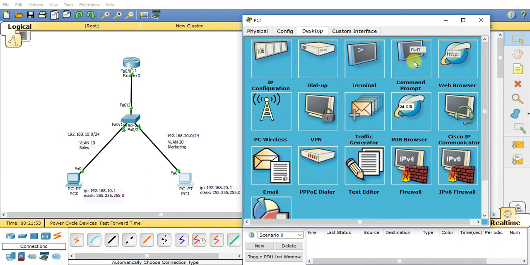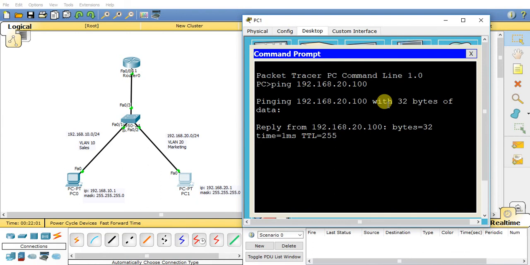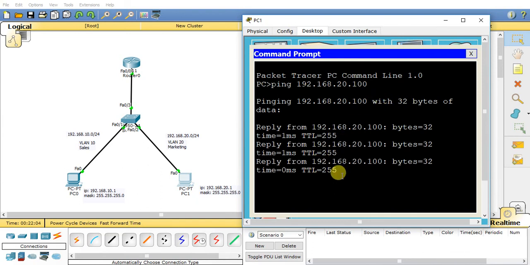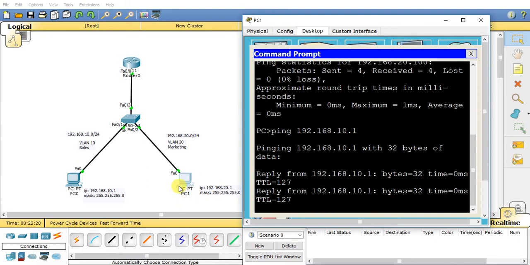Close this one. Let's open command prompt, ping 192.168.20.100. Yes, I can ping that one. So now we are on this PC, and if we try to ping that PC 10.1, see what happened. 10.1 is pinging.